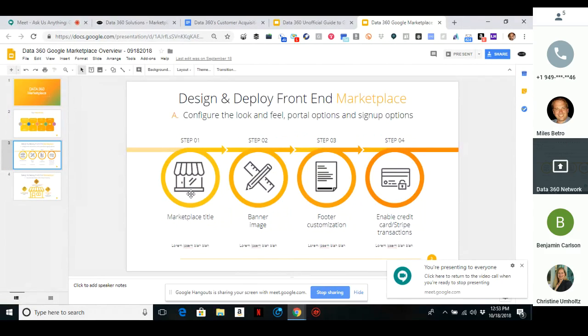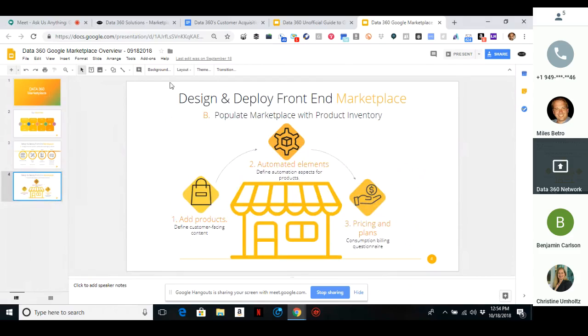We have just kind of our overall marketplace creation steps, which look a lot like any other e-commerce, just built specifically for B2B. And then you can also set up your own affiliate stores and things like that. So those are more complicated things, but I'm wondering, Miles, if for the last item we could talk about how this ecosystem, the design and deploy front end, applies to, like, you're talking about price books and some of the other concepts of how, if you want to distribute this to other countries, or if you guys want to set up an affiliate network through us for something else with the same products and services, kind of how that would work, how you scale out with Orbiterra. I think that's a good point to start to finish on today.